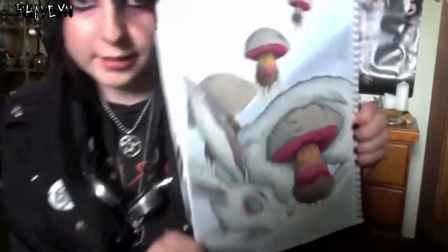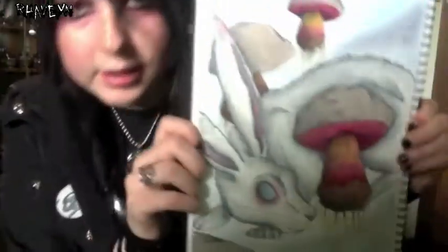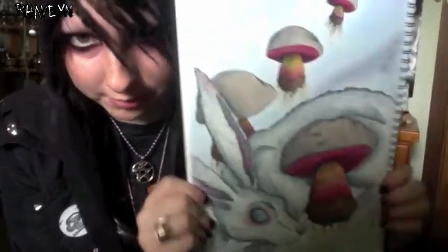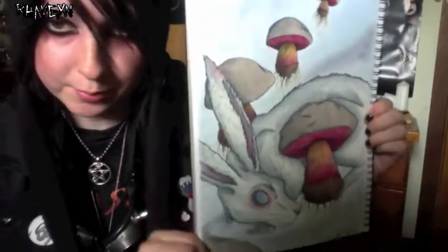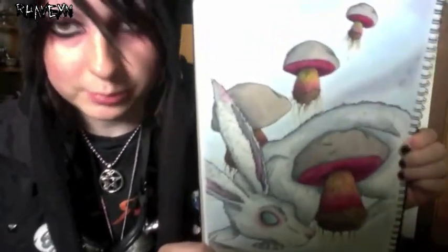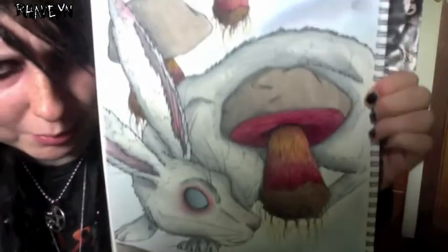This next one is a more symbolic and surreal piece. It's actually not a rabbit — it was meant to be an albino hare with all these mushrooms floating around it. They are Satan's boletes, which is the kind of mushroom they are, and they are very bad for you if you eat them. This piece is called Temptation and it's about wanting something that you know is bad for you but feels like the only option. The hare is floating around with the mushrooms — it's like, damn, I want to eat those mushrooms, but no, they're poisonous. That's why it's called Temptation.